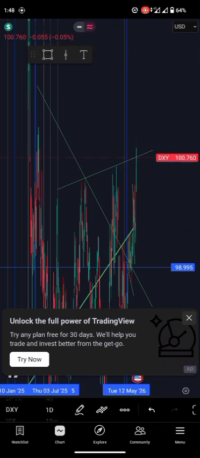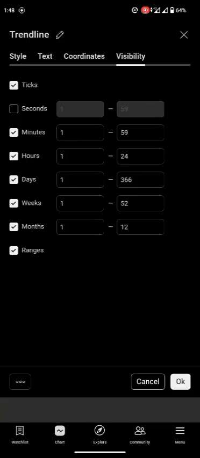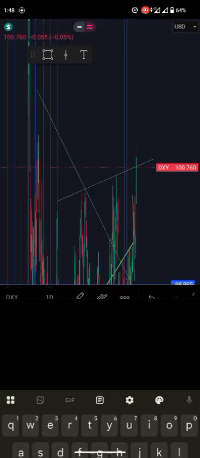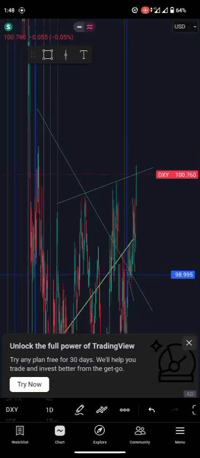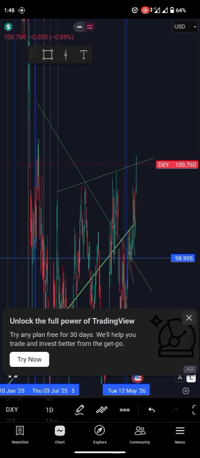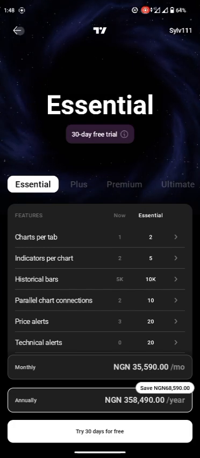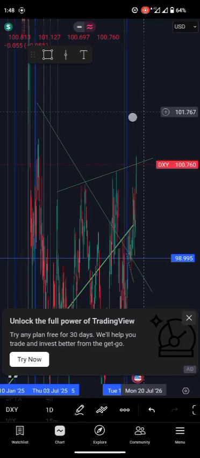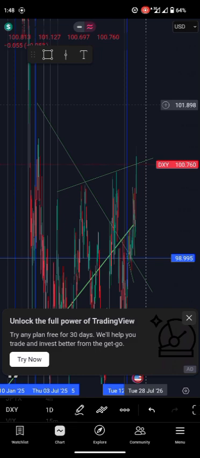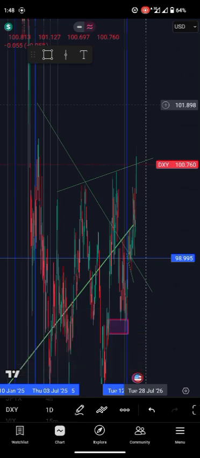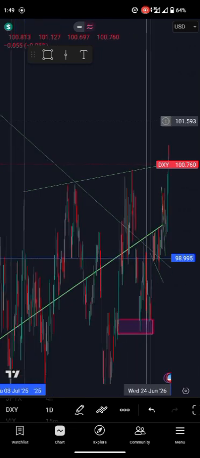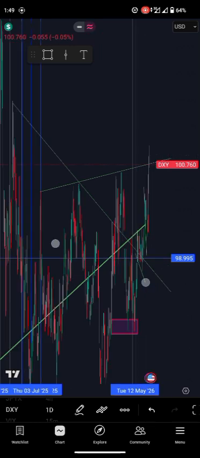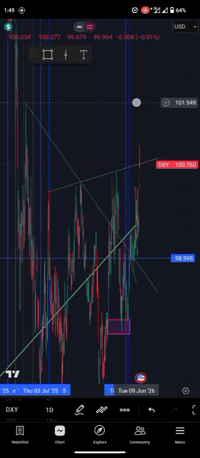And if the US trend persists, like I'm saying, all right, it shows that USD should be buying to this level. This is the next resistance line, all right, to this level. It should be buying to this level. Okay, I'm going to subscribe to this so that I will stop getting these notifications. So USD should be buying to this level.